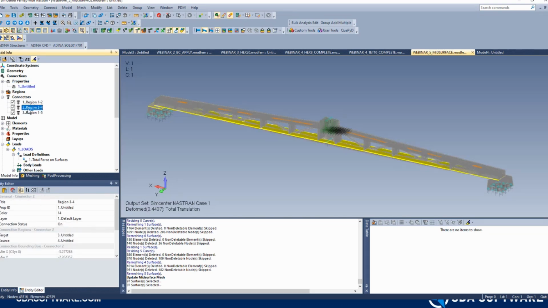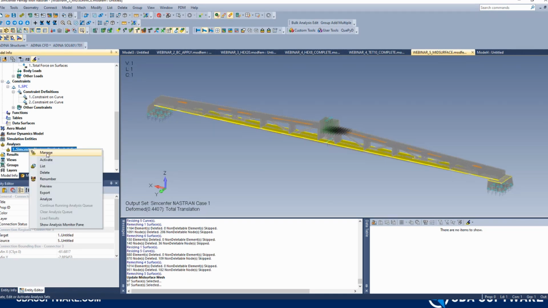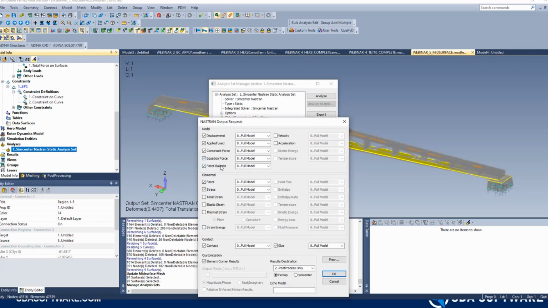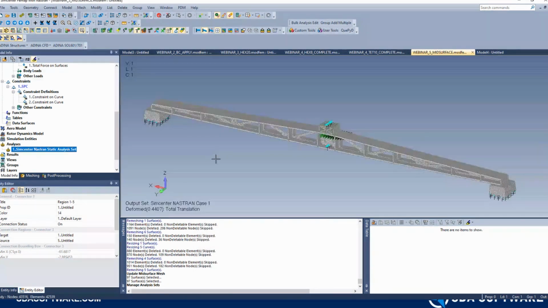So here are our connectors for the supports. And here, we've set up our analysis set. Now, the one difference in this particular case is that I'm requesting equation force and force balance. At this point, we would hit run, and we could go ahead and post-process.